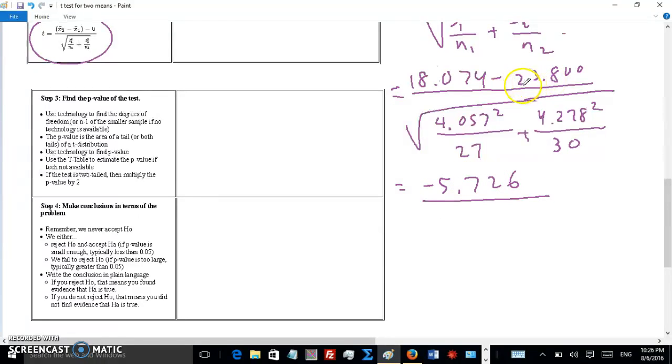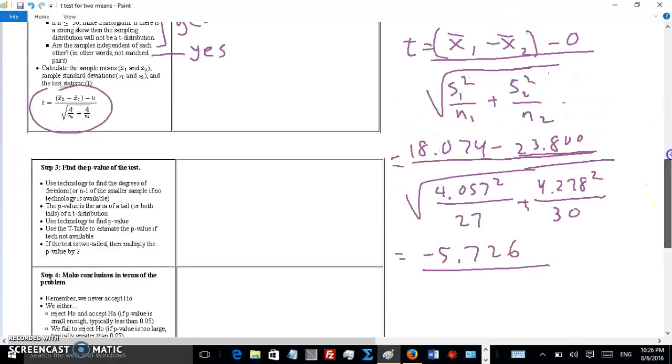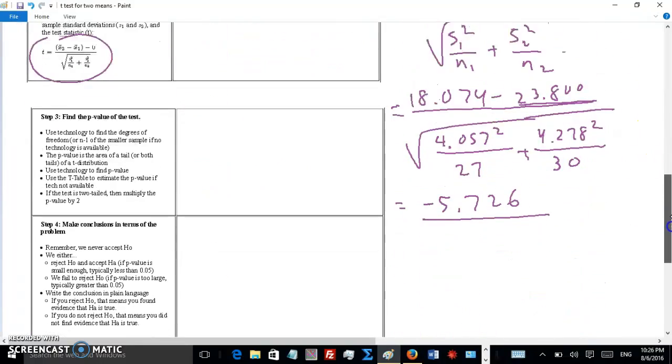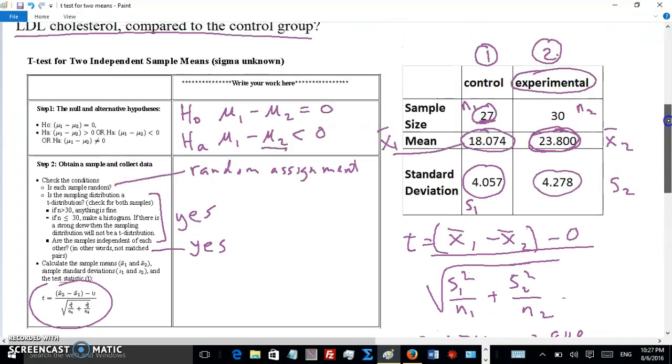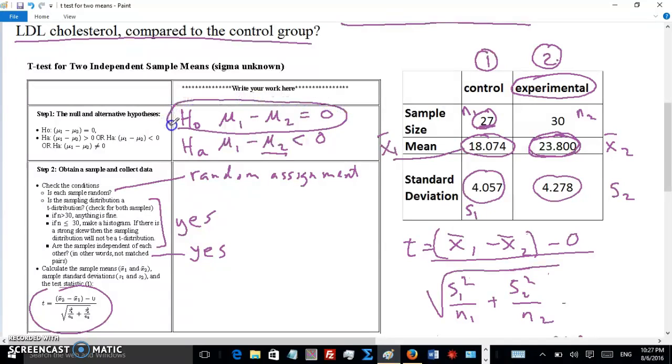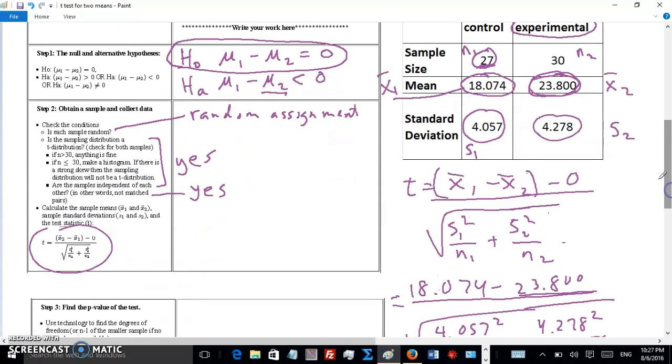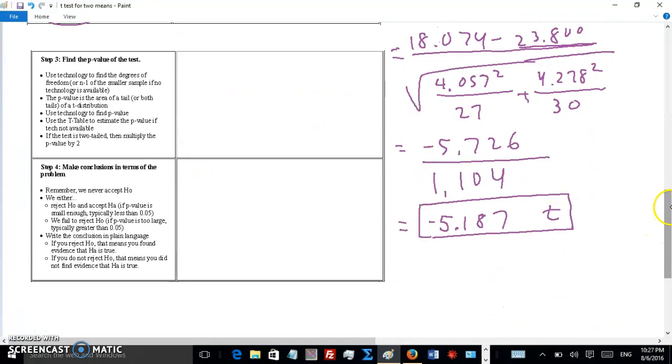All right, and then this equals, go down a little more here, -5.726 on top. I'm happy to see a negative because the second sample mean is larger and I had a negative for my alternate, so that's promising. Now the bottom, I calculated that in advance just to save some time. The standard error is 1.104. Now when you divide that you get negative about 5 point something. It's about -5.187. All right, that's the t-value. Now that's a really big t-value. Almost for sure we will be rejecting that null hypothesis. It's highly unlikely if the null is true. Quick side comment here: if the null is true, if the means of the populations were truly the same, then it's highly highly unlikely to get two sample means that are more than five standard errors apart from each other. That's what the t is telling you right there. All right, we're ready to move on to step three.